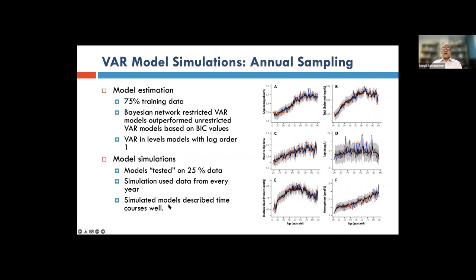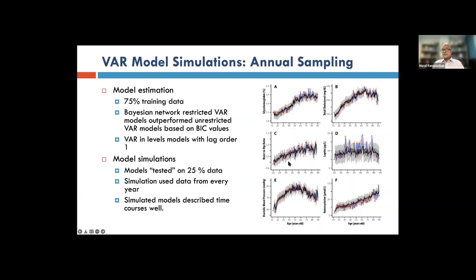And the other thing that we were concerned about, one of the things with stochastic models, is the potential for overfitting. How do you assess these complex multidimensional models for overfitting? And we decided to do this in a somewhat creative way. So here is what I call the annual sampling. Remember, we have somewhere between 50 to 100 subjects at each year of age. So what we decided to do was first evaluate what we call annual sampling. That means we sample everybody every year and we do test and training.